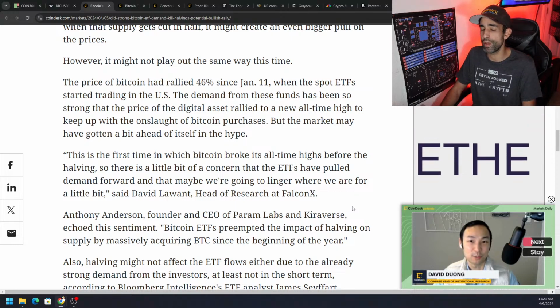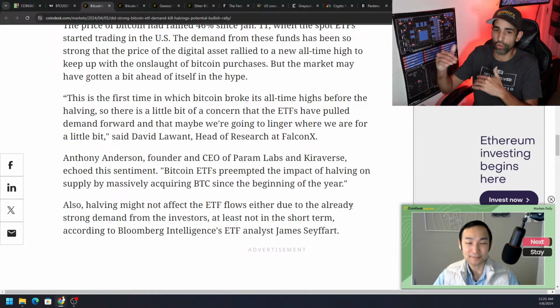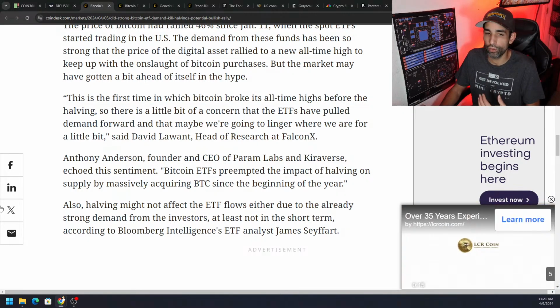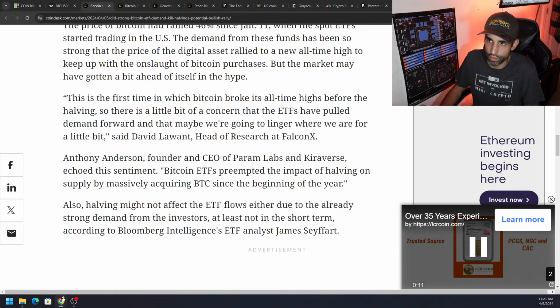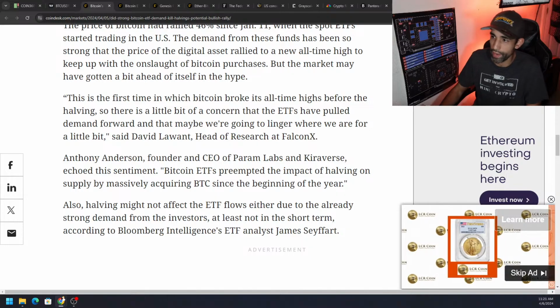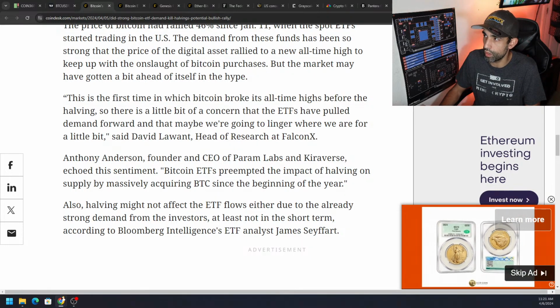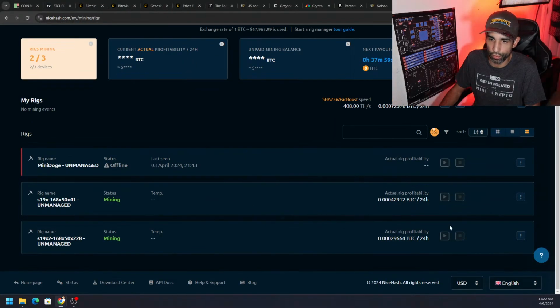Now, would you be mad if Bitcoin stayed at the 70K mark? Would you be mad if Bitcoin stayed at this range, the 65 to 70K mark? I personally would not, right? Because here's the thing. I'm still making, let me pull it up on a different tab. I'm still making the same amount of Bitcoin as I was making before, right? So if we look here at my two machines, I'm averaging, like, the numbers are a little bit skewed right now.